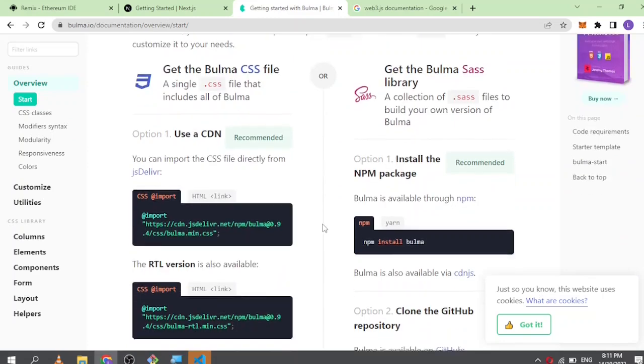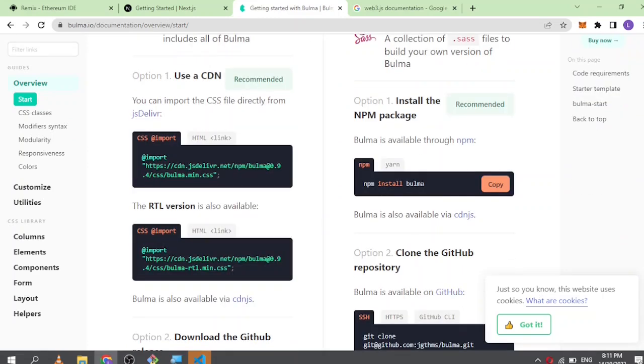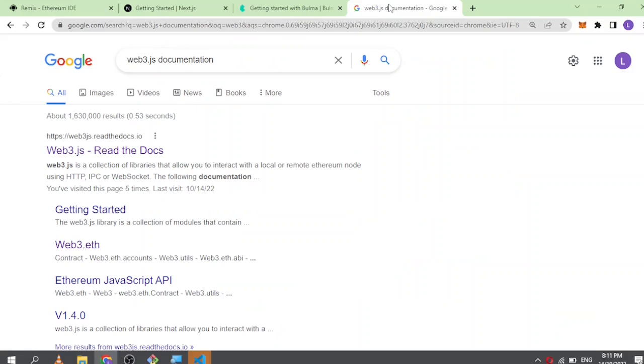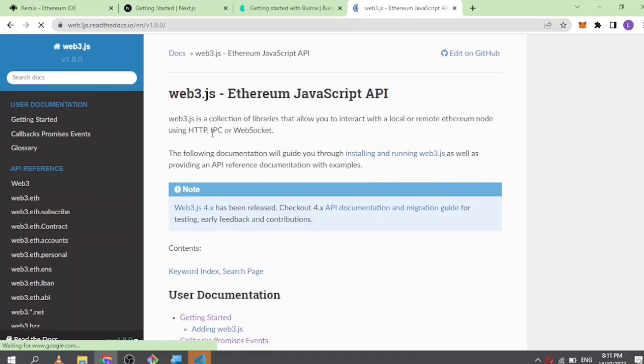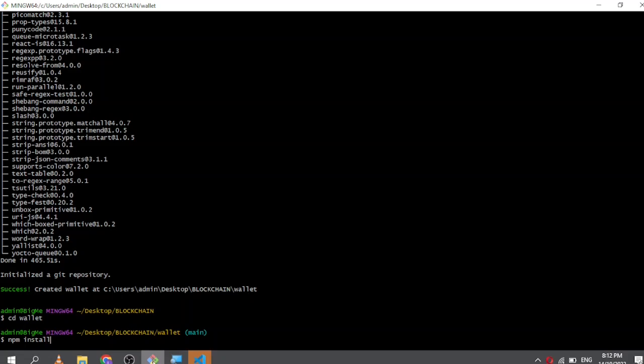To install Bulma, you can use the npm install bulma command. Then I want to install web3.js. So basically what web3.js is, it allows you to interact with a local or remote Ethereum node.